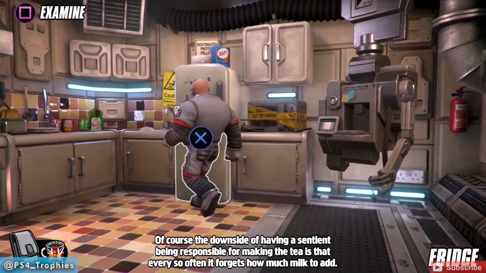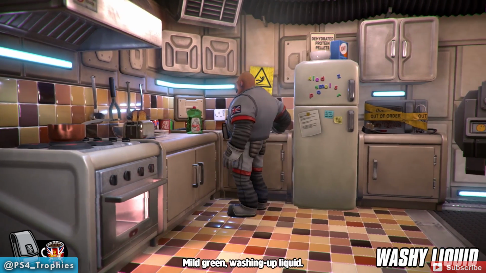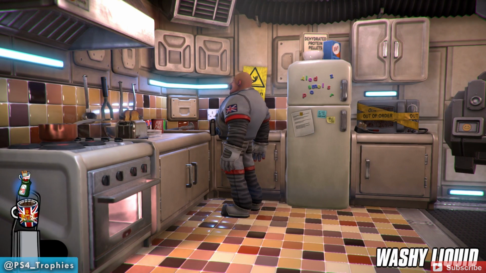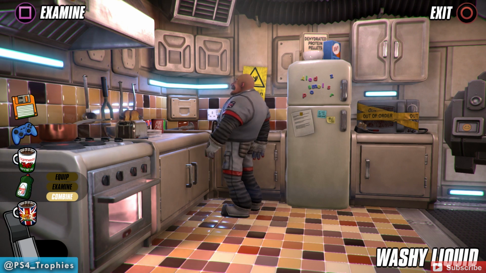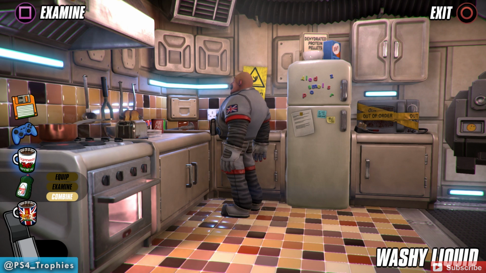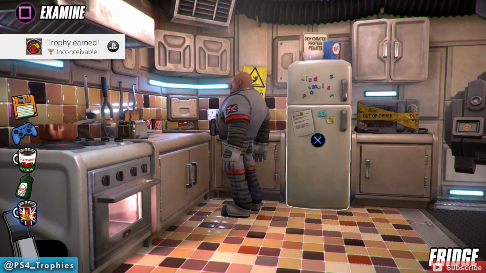And then once we've got this in our possession, if you go to the inventory again, you're going to hit triangle to open up the pouch. You're going to want to combine the green soap. So select it, hit combine, and then interact with your coffee, or Jones's coffee. Just try both of them. It'll be one of them, and that'll earn you the Inconceivable trophy. You won't actually put any soap in the coffee, but you'll get the trophy.